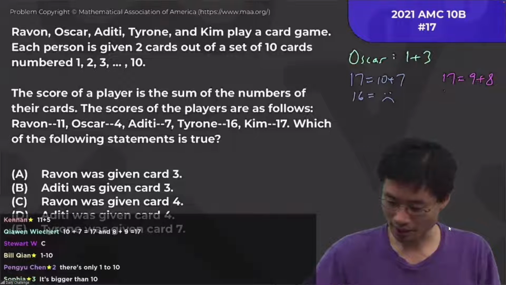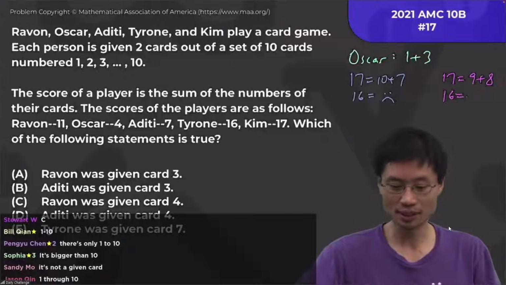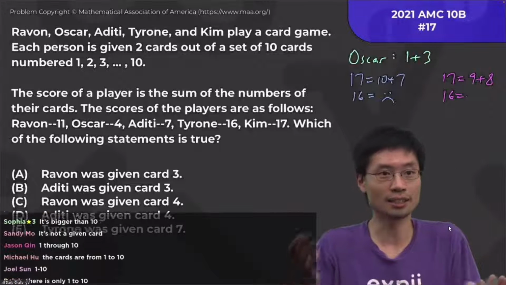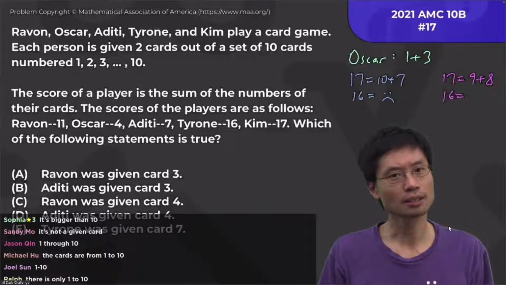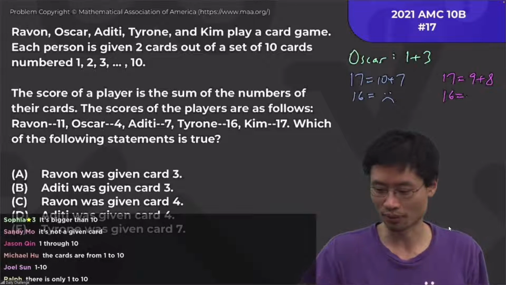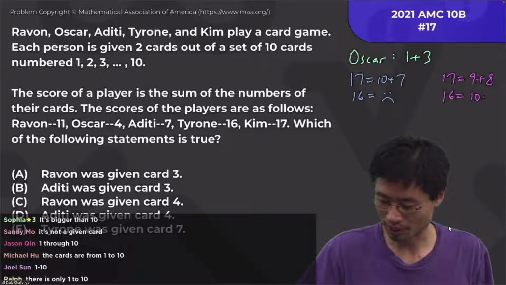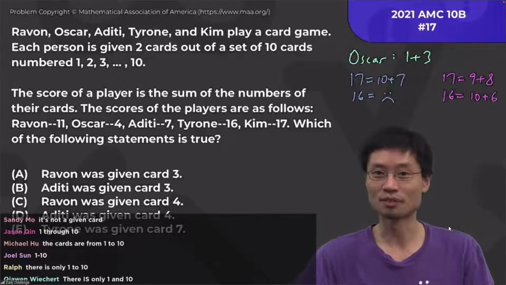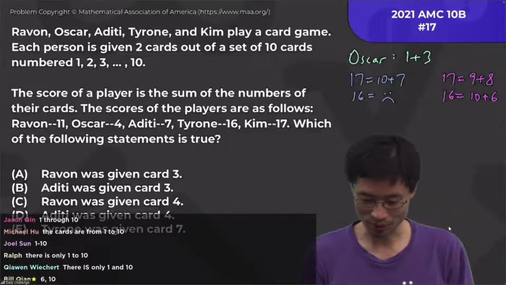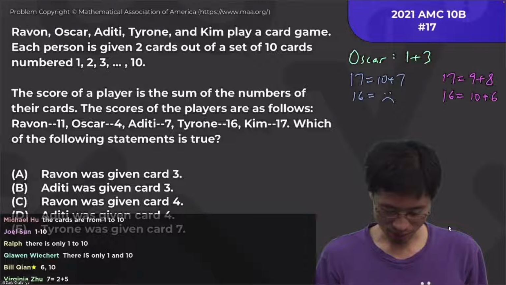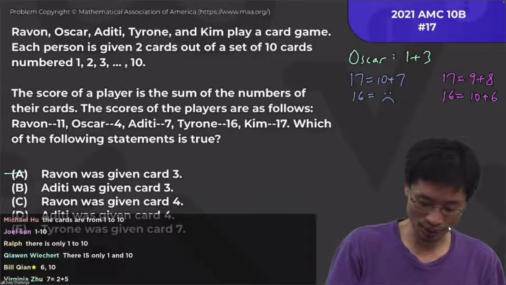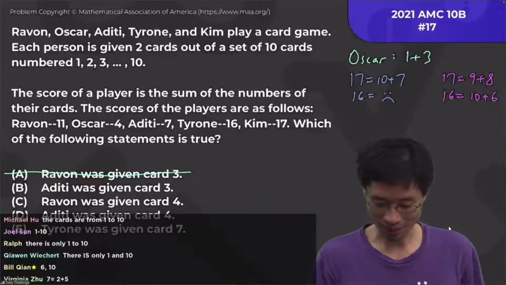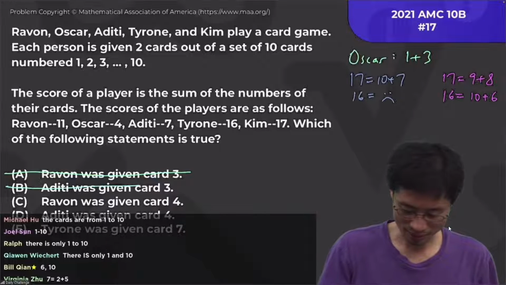And that means that there's only one way to make 16 now, right? If I've gotten 9 and 8 eaten up, I think it has to be... Is it 10 plus 6 is the only way? Yeah. Thanks, everyone, for participating. 10 plus 6. Okay, I got lots of information now. Can I make any conclusions? So Oscar, okay, let's knock out things. Oscar has 1 and 3. Then there's no way that Rayvon has card 3. Actually, there's no way that Aditi has card 3.